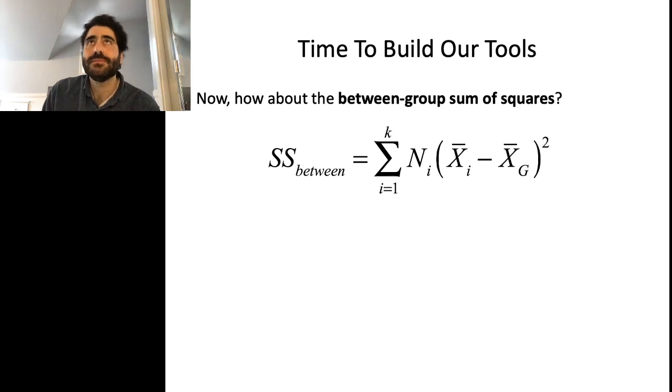In many but not all cases, we're going to try to design our experiment so these n's are the same across groups, but they don't necessarily have to be. Okay, so this is also not that hard to compute, right? It just has k terms in it. This summation, there's one term for each group. And usually the number of groups k here is going to be relatively small. This is just the number of levels of whatever nominal factor we're using to label these groups.